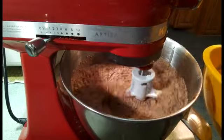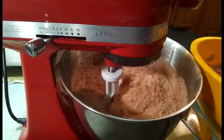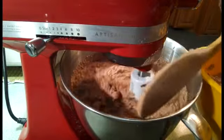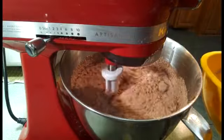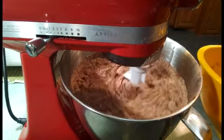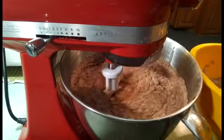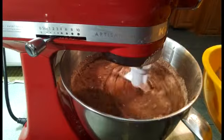And this batter is going to be a little thinner than normal cake batter. Anyway. And it'll be a 3-layer 9-inch cake. So I'm going to add that. Just until it's completely combined. You don't have to overdo it. See how it's coming together? So you're going to add all your flour mixture slowly.